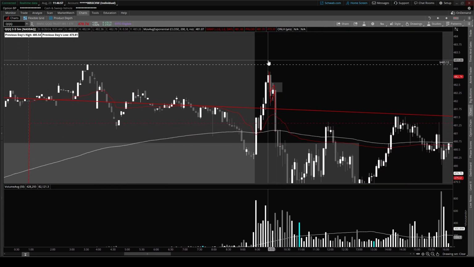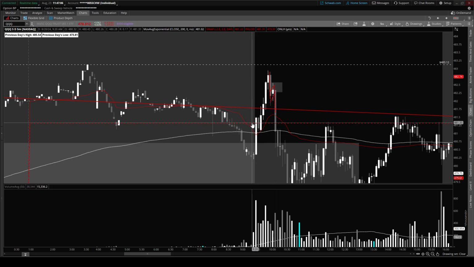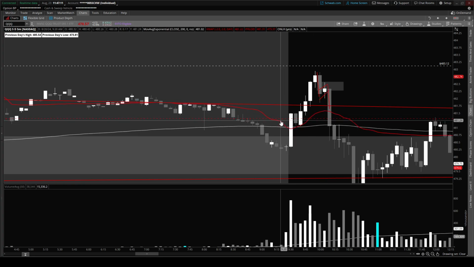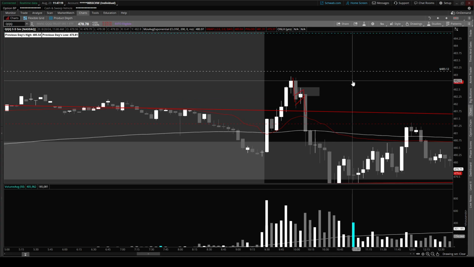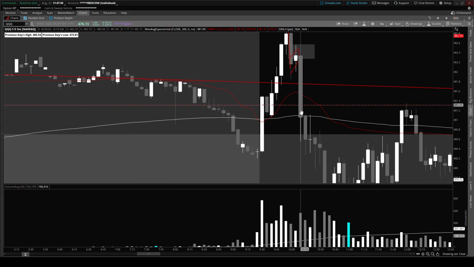But you can see what we failed to do here: we failed to take out this previous high, even though we got above the previous high of day. So what happened here? Well, you see that we initiate that initial break. So in theory, this is almost a fake breakout, and the reason is this following 5-minute candle. Obviously, we got that break back below VWAP, and we also got that break back below previous high of day. So this candle in particular initiated a break back of structure into previous day's range.